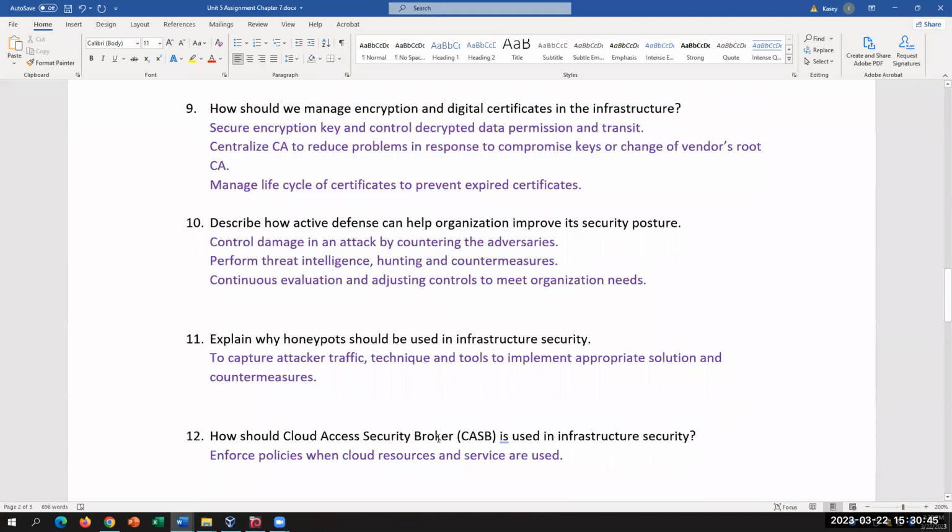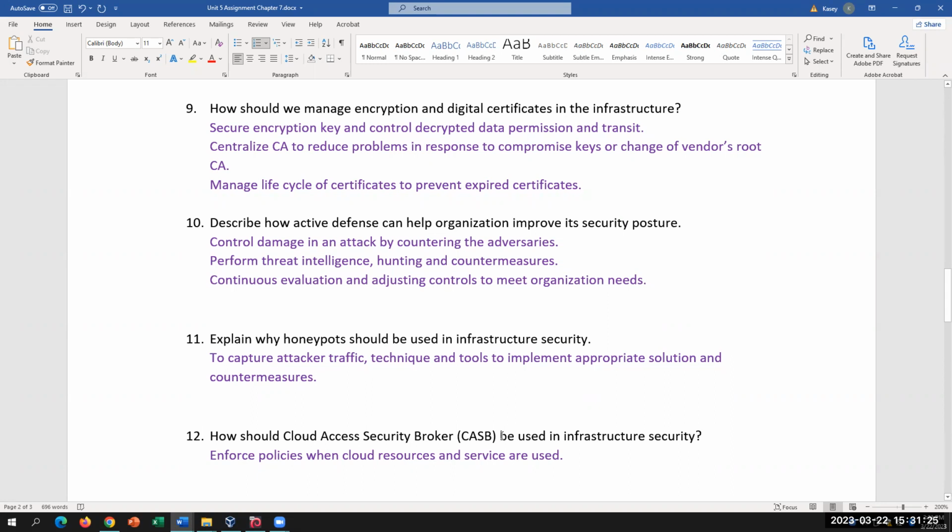And then we talked about cloud before. Okay, so how should a cloud access security broker be used in infrastructure security? We talked about CASB before. When you look at Azure last week, when you go from your dashboard into your portal, you do see an option where you can use third-party tools, or you can use something that comes with Microsoft.